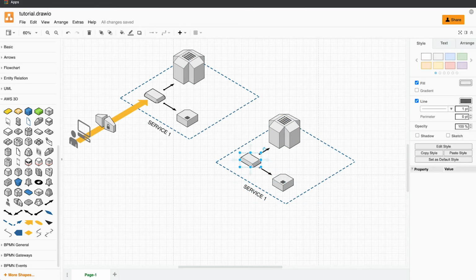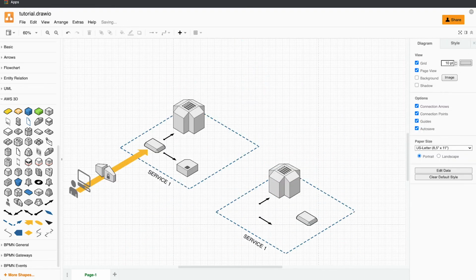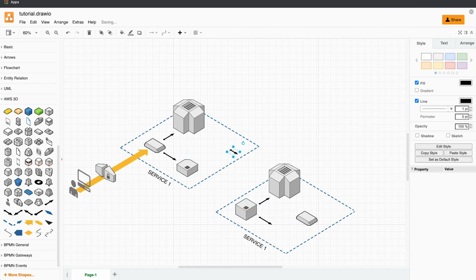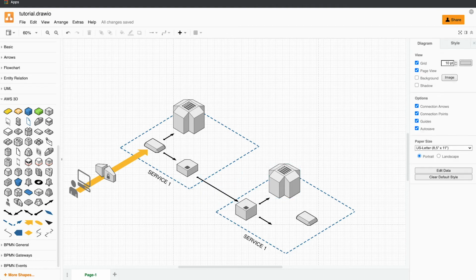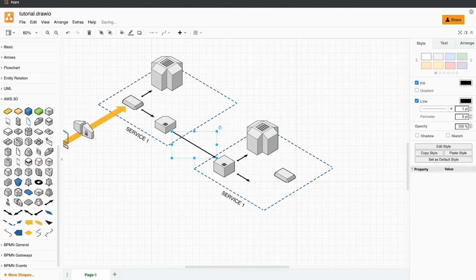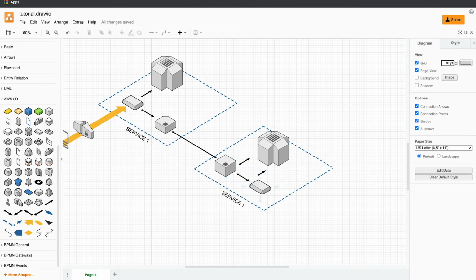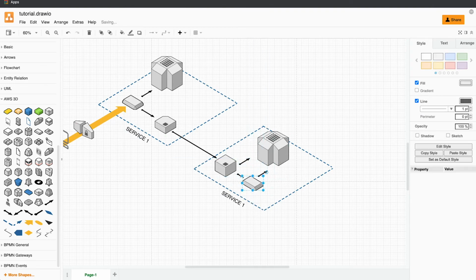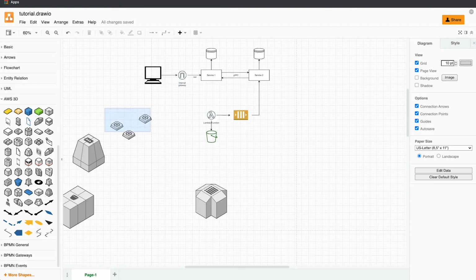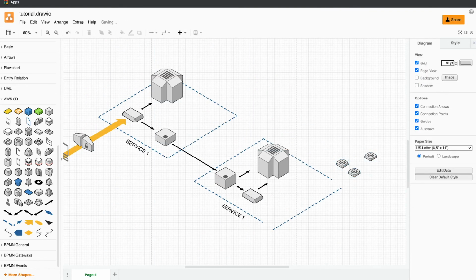I copied the service to be service 2 because it makes it way easier. Then I grabbed the gRPC server, aligned it with the gRPC client, and made an arrow. Angles are very important when you're doing this kind of drawing. Once I found that it was proper, I wanted to make sure that the gRPC server and some of the logic was attached to the actual database to make it look nicer.